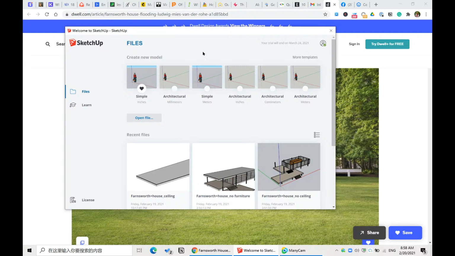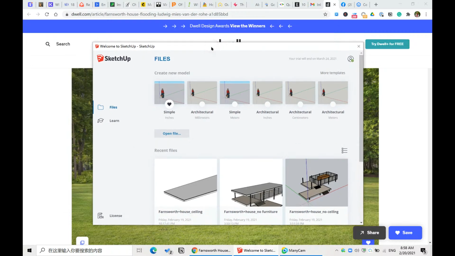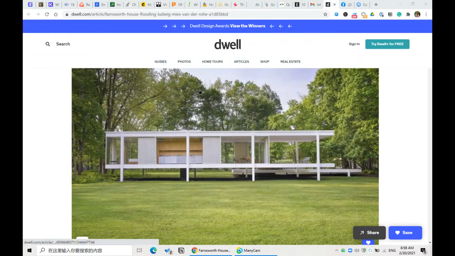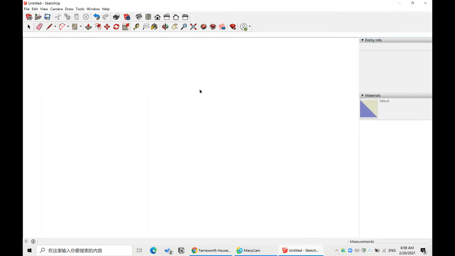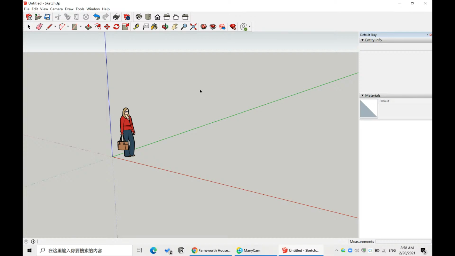First, everyone knows how to find models in the SketchUp warehouse, I assume. So here I already have a downloaded model. In SketchUp, I'm going to choose the millimeters architecture template, and I'm going to open the file that I've downloaded and examine it.